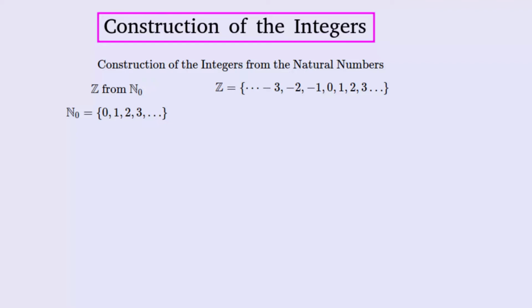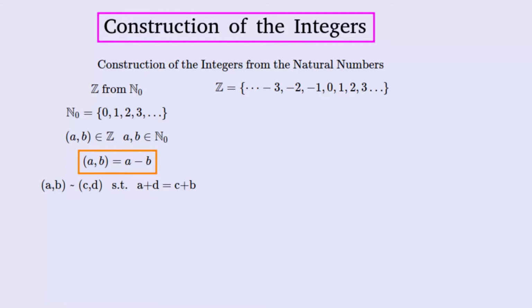These are the natural numbers, all of the positive numbers, and this is the set N0, which includes 0 as well. Integers are the set of all positive and negative numbers, and 0. An integer is defined to be an ordered pair of numbers, both of which are natural numbers. And integers have this property, that they represent the difference of these two numbers, the first minus the second. And if the first number is less than the second, then we can have a negative number, that is less than 0. Which we can't have with the natural numbers.